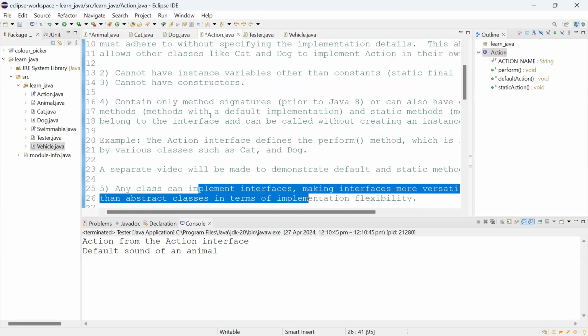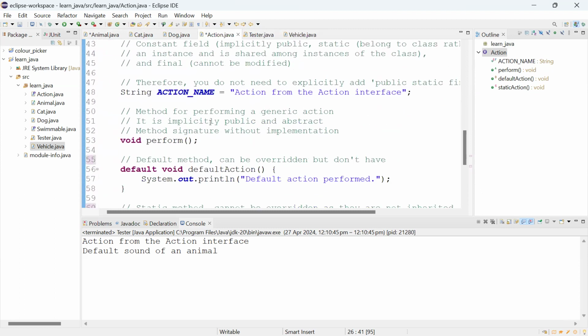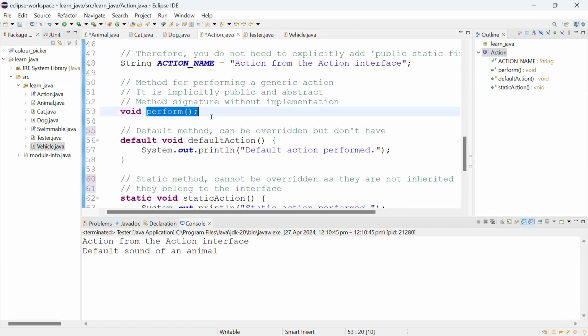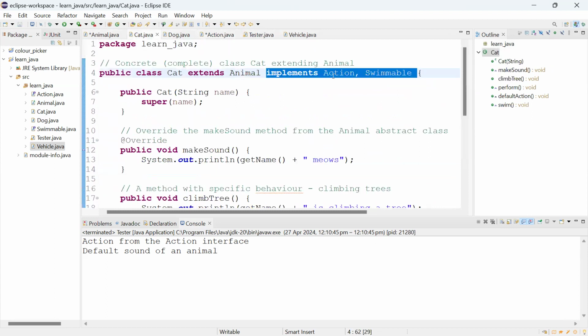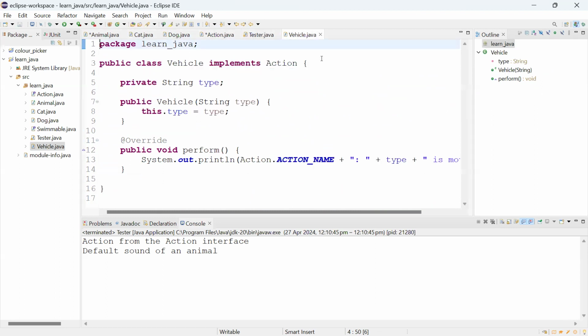The interface can be implemented by any class. So any class that can perform an action can implement the interface. We saw how we can implement the action interface by the cat class and by the vehicle, which are two totally different categories. However, we were able to implement the interface in both of these different classes.